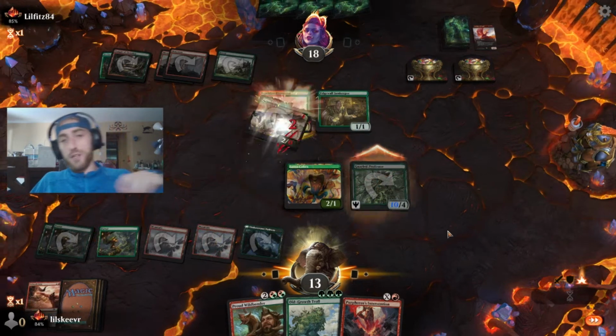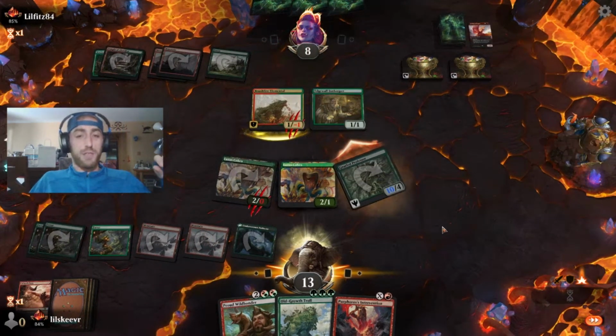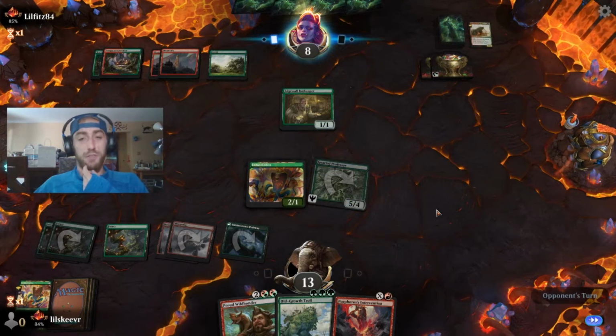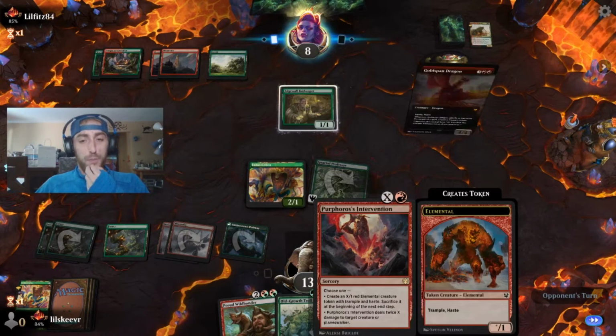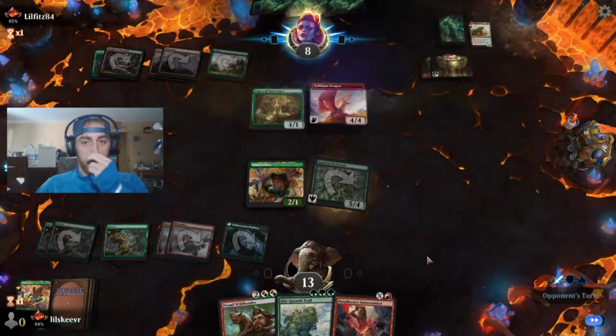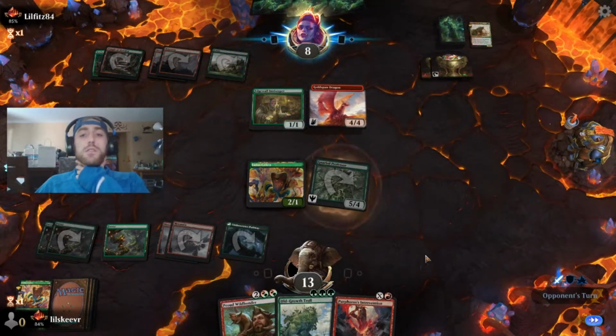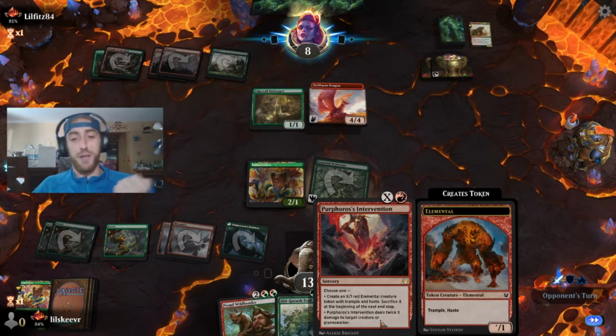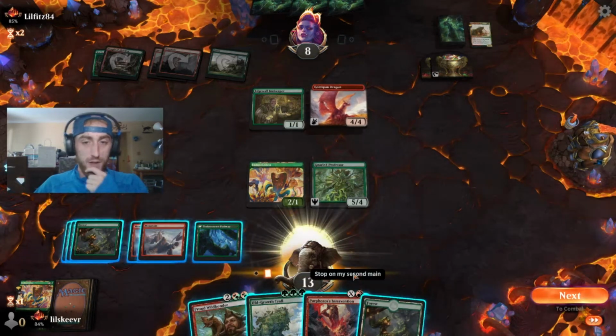Let's get in a big swing here. Let's get in this type of damage so that he has to play defensive, because he only has a little 1-1 on the field. We can do a big Purphoros Intervention and end the game if he commits to an attack, which he probably will. And he doesn't. Purphoros Intervention. Man, I'm telling you, this card is insane.